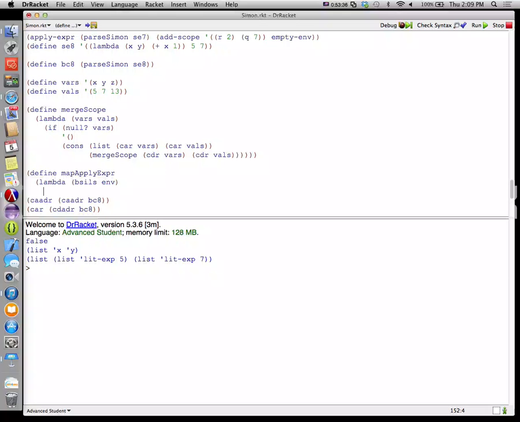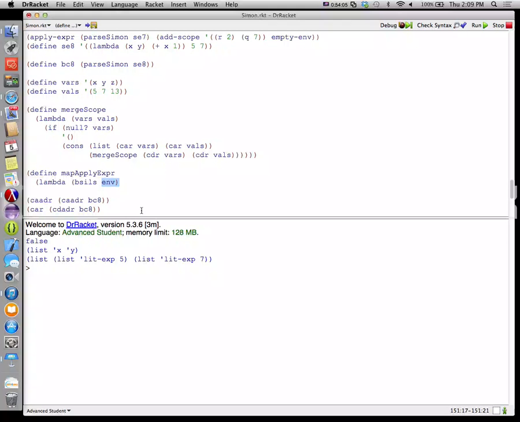Okay? So what's this guy going to do? It's going to take in a list of Bazel expressions like we have right here. That's the input of that guy, as well as a current environment that they should all be applied in. And it should apply expression on each of these guys individually, given this environment, boiling down to a single list.